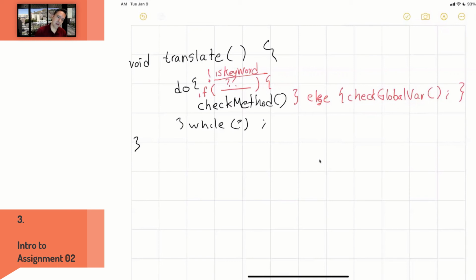Now, notice something that I am doing is I have a condition, and the condition can be something as simple as an expression, but it could be something else. And in this case, it's something else. I need to know if what I am reading right now is a keyword or not. You can create a method for that. In a class, it could be a private method. It's not going to be part of the interface. It's going to be a method that is only for internal use, private. And it's a method that is going to return a Boolean. Therefore, you can use the method in the condition.